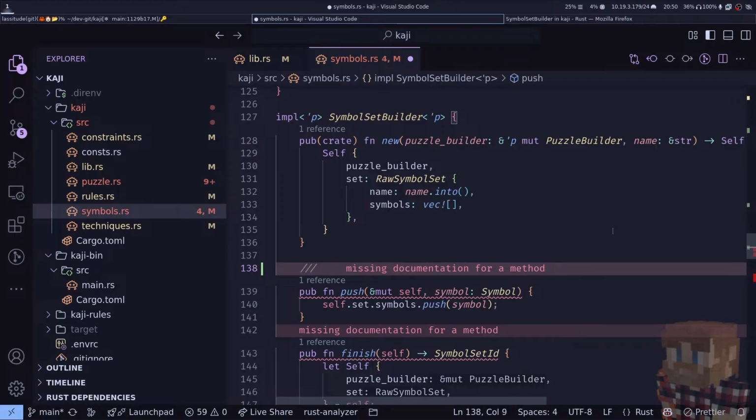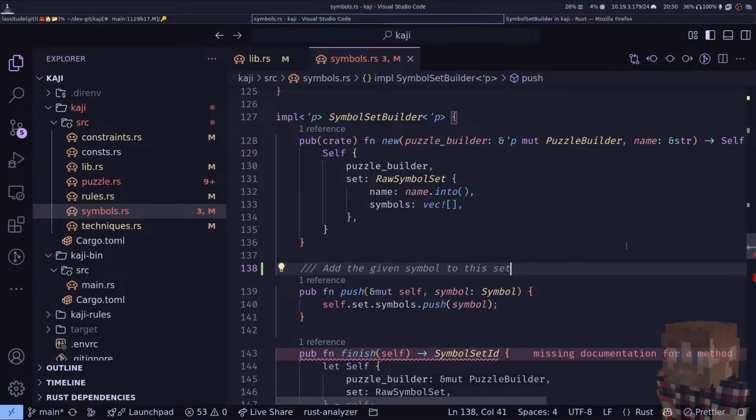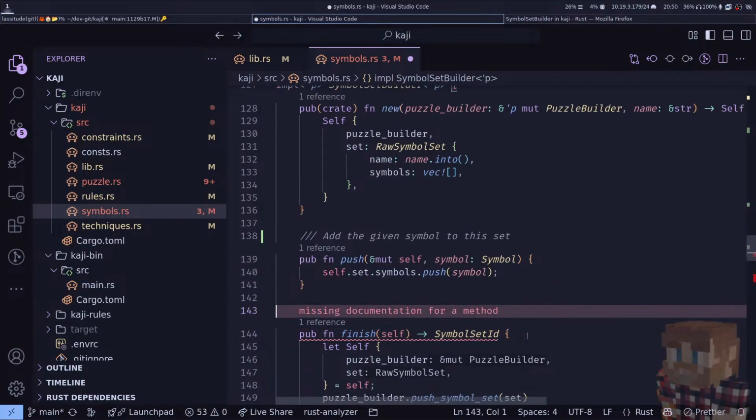So this is going to be add the given symbol to this set. And then finish is going to be add this symbol set in its entirety to the puzzle builder.